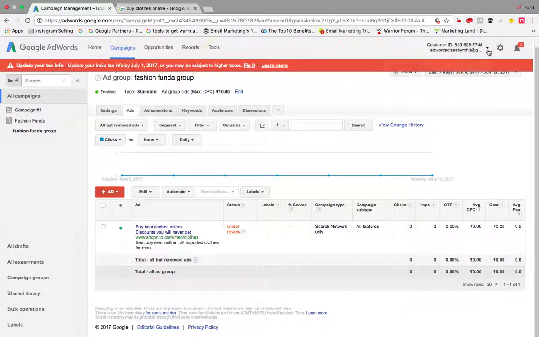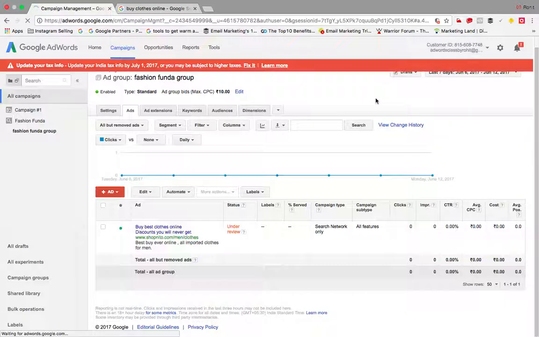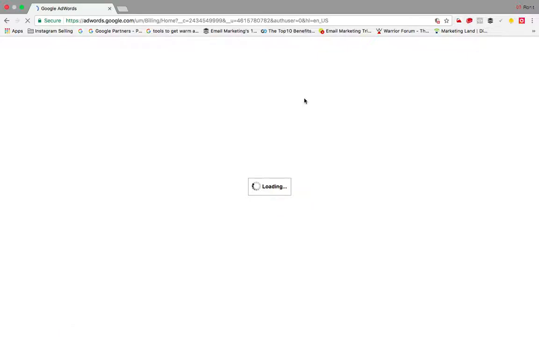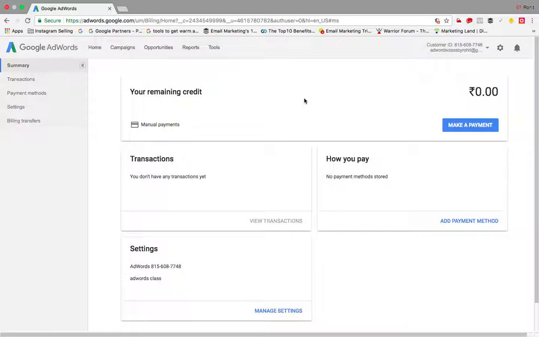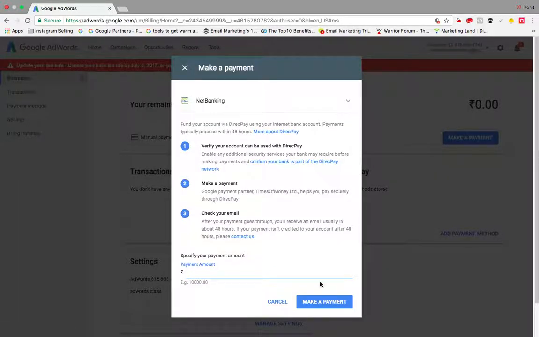You just go over here on this symbol, go to billing and payment, and now make a payment. That's all. So your ad will become live.